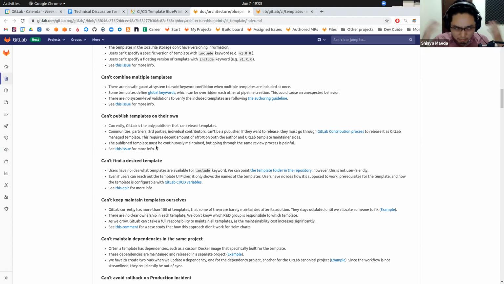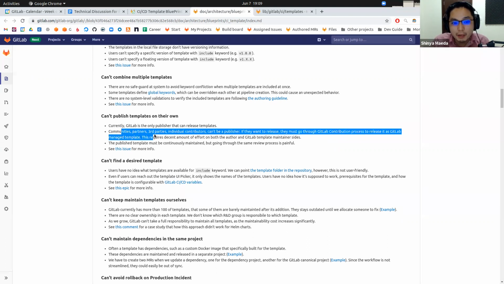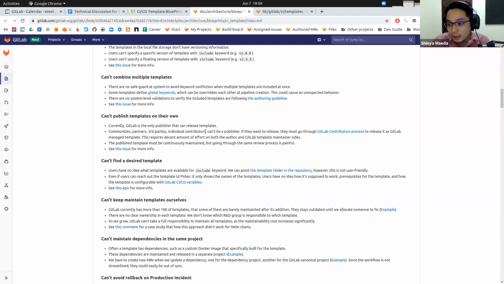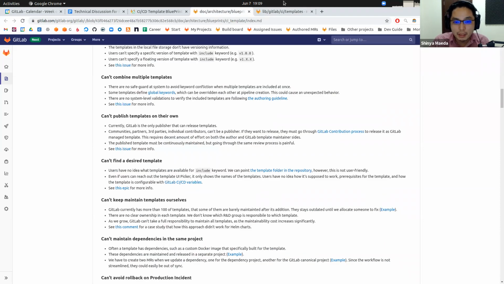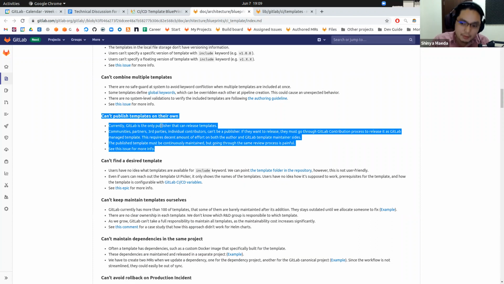It was causing a lot of frustration, and they were really frustrated, complaining about the process. Of course community contributors, partners, third parties, individual contributors, open source projects, whatever it is, cannot publish on their own. They have to go through our review process to commit the files into this directory. So this is quite different from GitHub Actions, right? With GitHub Actions, users can publish templates at their own pace.